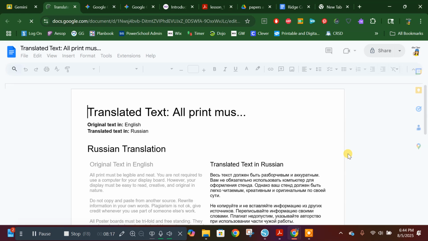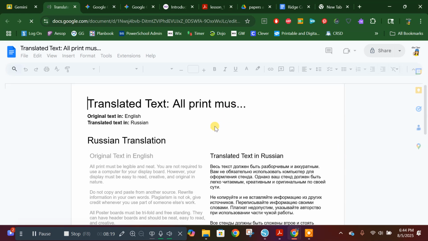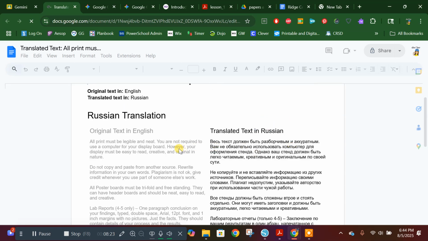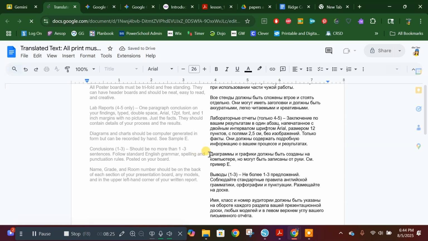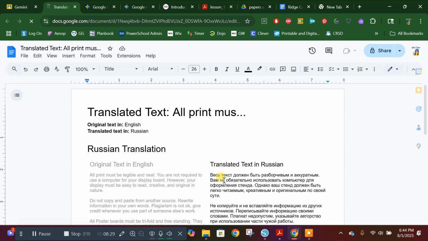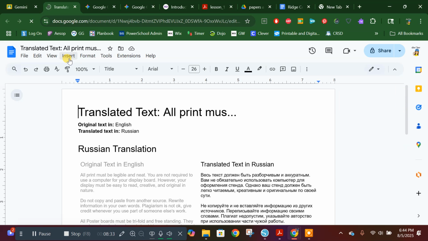Okay? It's going to give you the original and the translated text. So now you can go in and copy it and put it into a copy of your original piece.